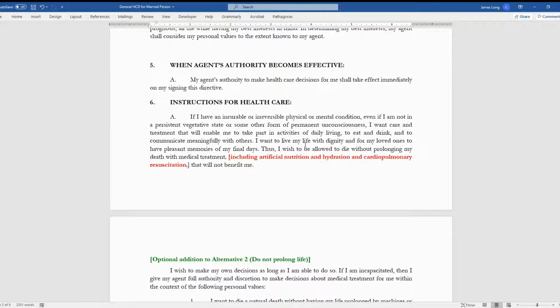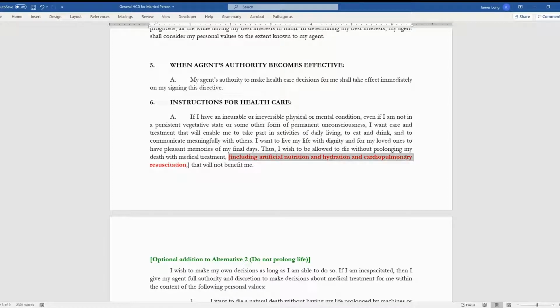All right. I always tell people, if you don't want to be starved or dehydrated to death, then delete this and put in here, there's going to be an option that says, despite what I say up here, I still want nutrition and hydration, right? But I don't want to be resuscitated. I don't want to be et cetera. But, I can't tell you the language you need to have. I'm just highlighting that this is a very key and oftentimes touchy portion of the healthcare directive.